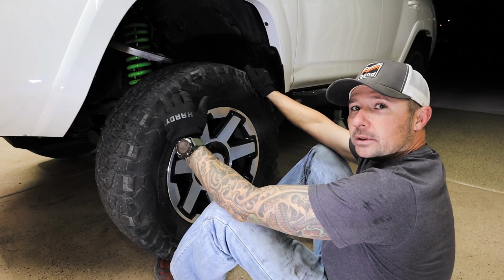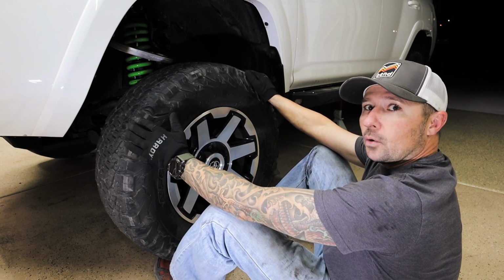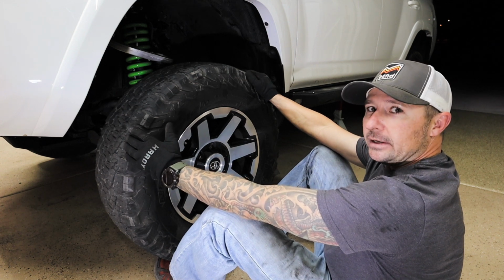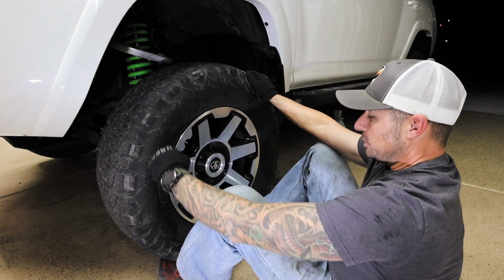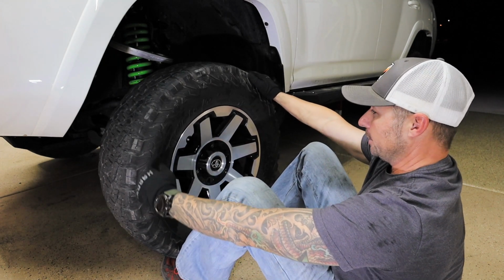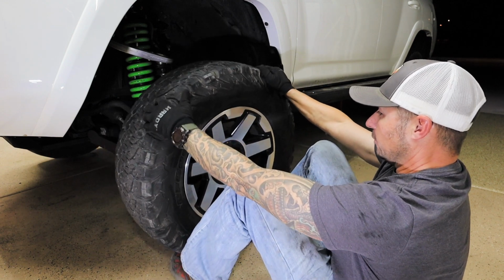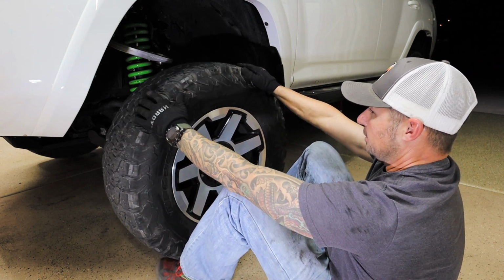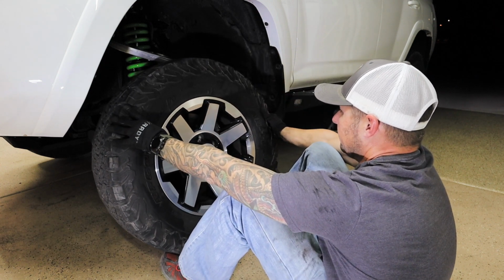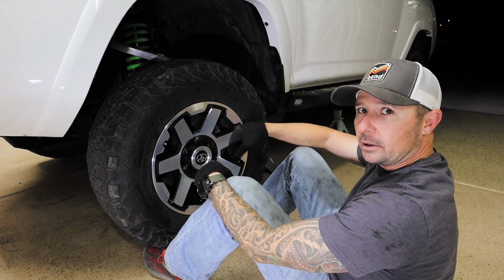All right, so we are done with the install of the suspension. Now we're putting the tires back on. And this is how I install wheels, especially tires and wheels that are oversized and getting heavy with a lot of rubber on them. I actually use my feet. I don't use my legs, I don't use my back, so I use my feet as kind of little hoists. You can actually lift it up like this with your feet, and you can move it over if I have to move it around. So now that I've got it centered over the lugs, all I do is lift it up with my feet and slide it on. And now I can just hold it here while I put the lug nuts on.